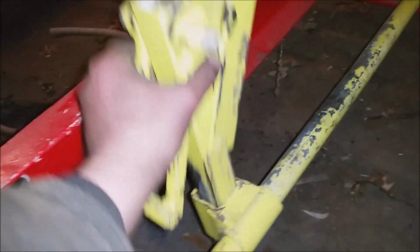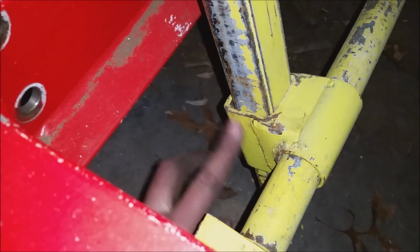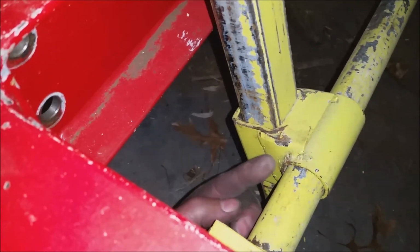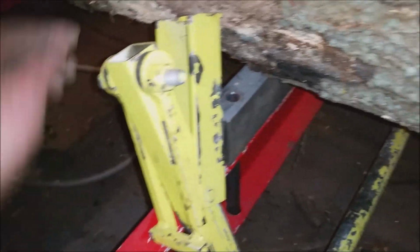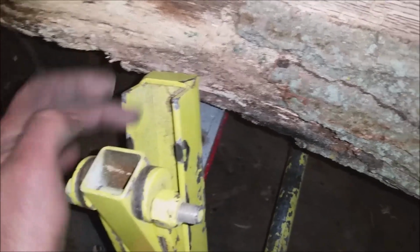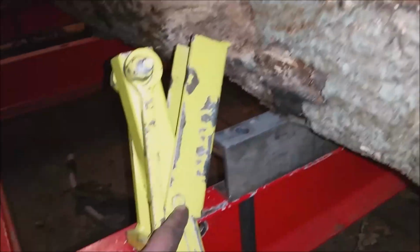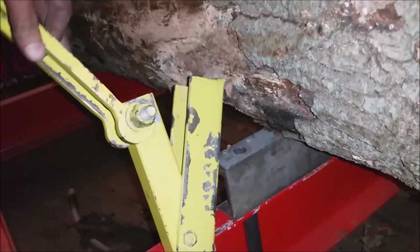Then, oops, I'm dropping this here. What I've got down below here is basically another square tube. This square tube is, again, 3 inches long, and all this gobbledygook in here is just me trying to reinforce that, welding a square to a round. This square tubing here is about 1.25 inches by 1.25 inches, and I've got a piece of kind of a channel type thing. It's almost like a square tubing with one side cut off of it. It happens to fit perfectly over my square tubing. There's a bolt down here, which is the pivot point of this, and then this acts as a cam here.